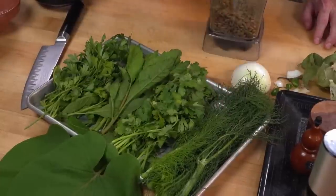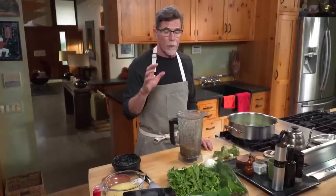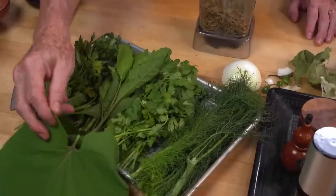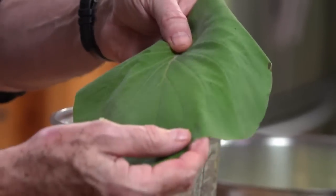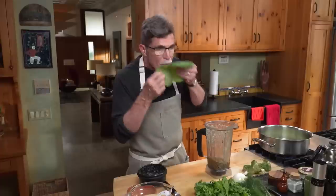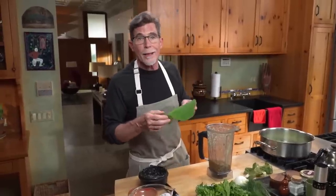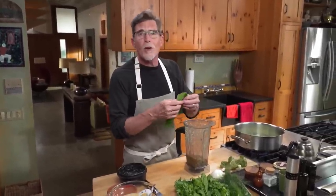These are the fronds off of a fennel bulb, which will give you a beautiful, herby flavor as well. And then this is the star of the show. This is hoja santa, and this is what is often used in the pozole verde, the green pozole in Mexico. One of my favorite herbs. It's got an almost root beer-like smell to it, kind of slightly anisey, or maybe we should call it sarsaparilla.